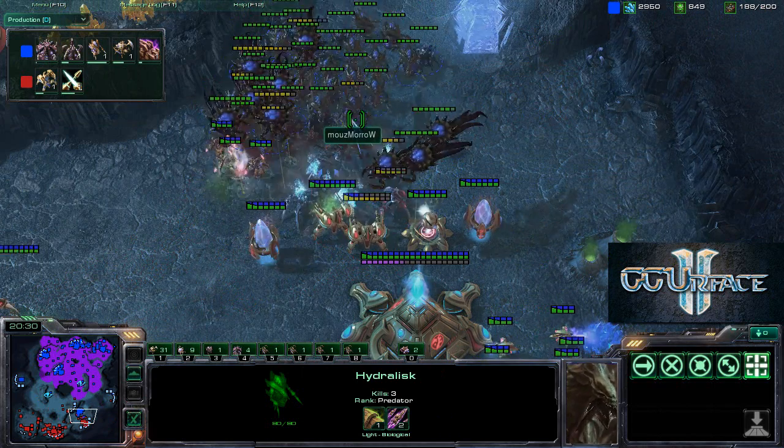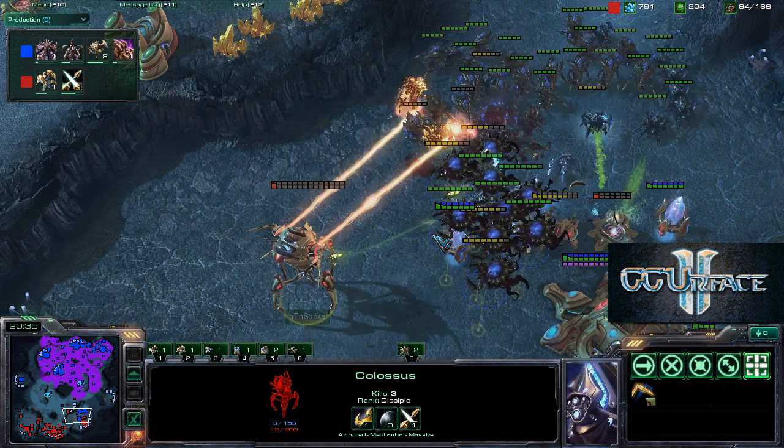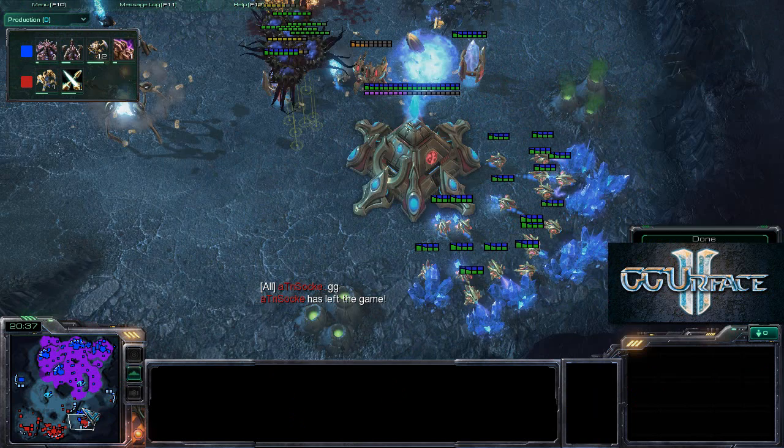And the Zealots are coming in here, but there's simply too many Hydralisks, too many roaches. There's 1 Colossus. Colossus gets shot down almost immediately by those Corruptors. And good game, Socke.